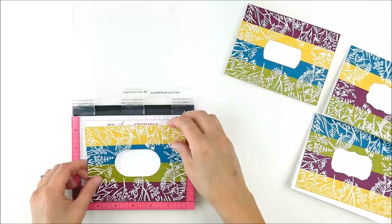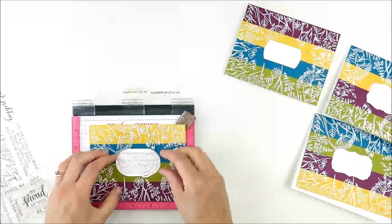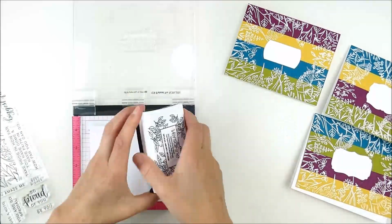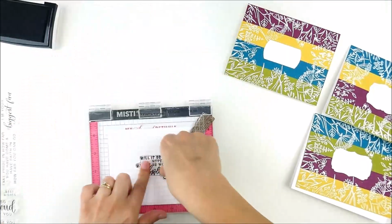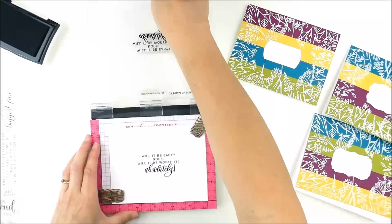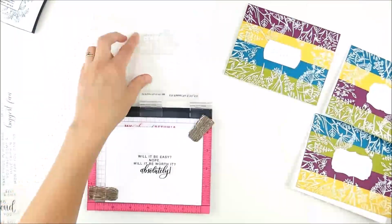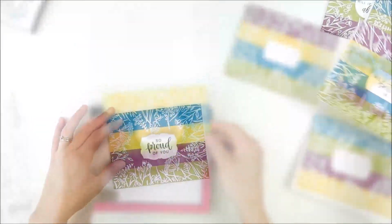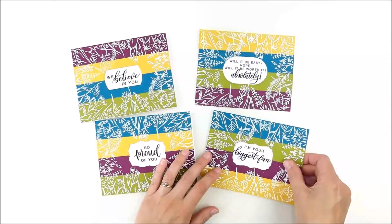So what I'm going to do is line up my white card base, set the frame on top just long enough to line up the sentiment where I want, pick it up with the top of my Misty, remove the frame, and then I can stamp my sentiment right on my white card base directly. And then when I lay that frame over the top, you'll be able to see it's perfectly lined up. So I went ahead and finished that with all of those.